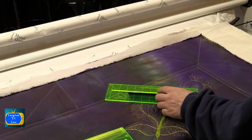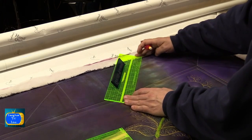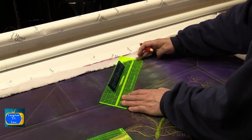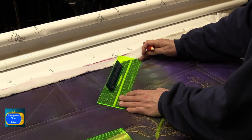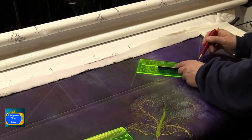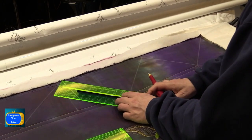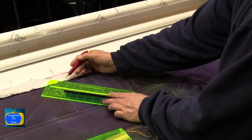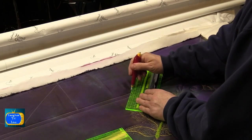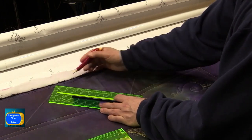And now I'm going to line this one up, and I'm going to repeat that process that we did on the way across the opposite way. Go out a little bit more. And let me darken that line just a little bit. Okay, and now on this one, again, if we used our 45 degree, it would hit on even. So I'm going to go ahead and line that up.